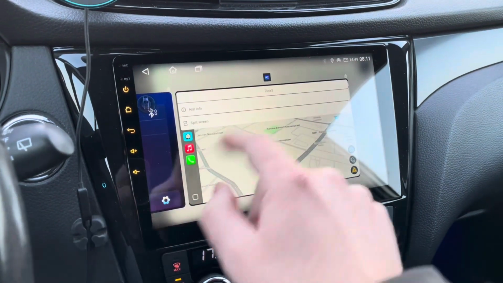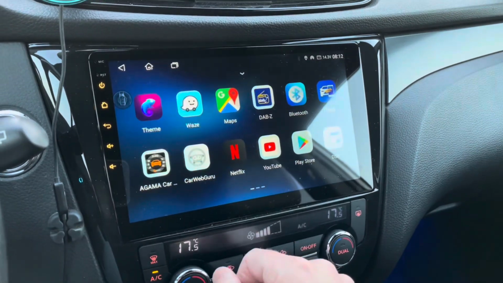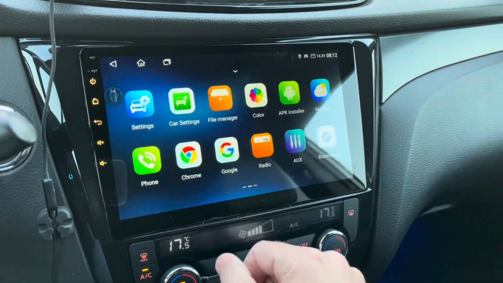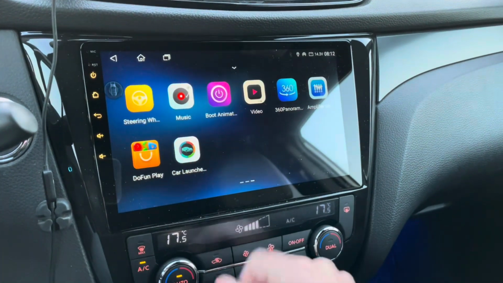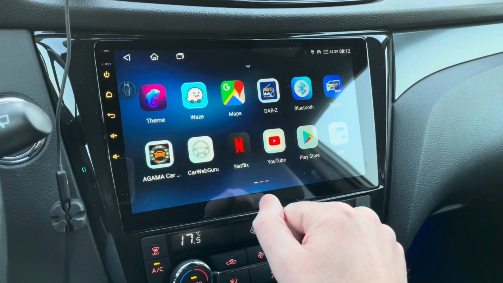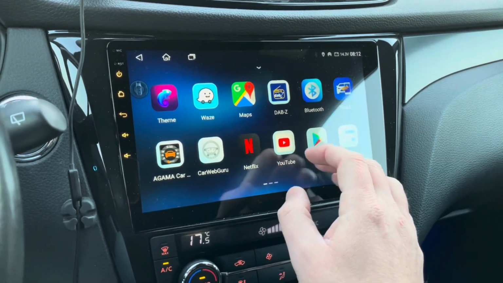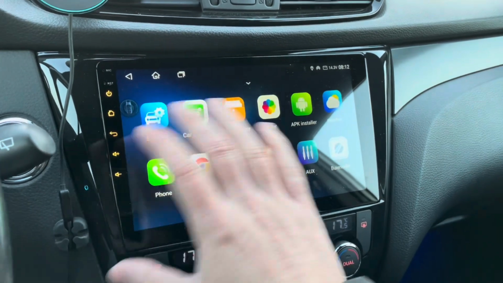I can see all the screens that are open. I can switch back to home. Now when we go to the applications itself, it's really like you're used to on an iPhone or a tablet. All the applications come with the system. Also you have the Play Store, so you can add applications you like yourself. So you can change, of course, a lot of things on the tablet itself.